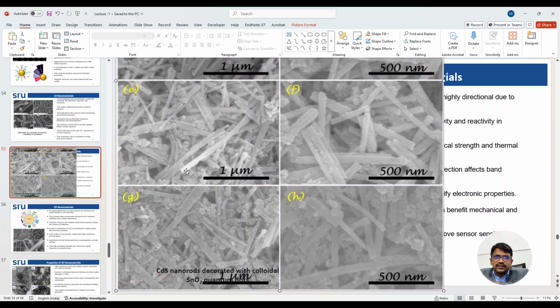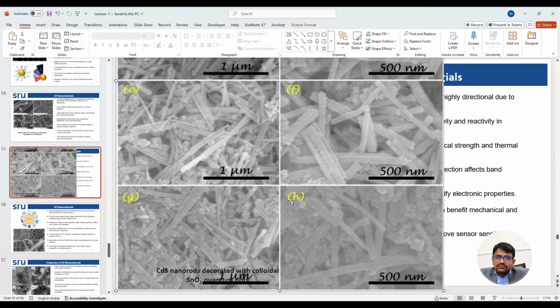Here you can see the nanorods are already covered with quantum dots, already forming a core shell, and the excess quantum dots form a separate entity.